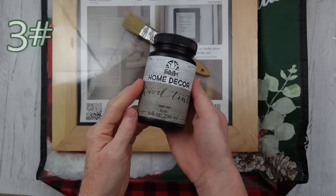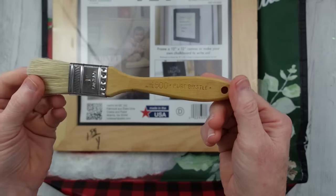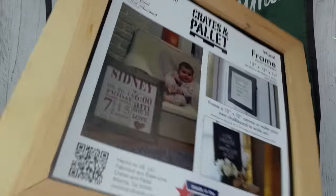So I'm gonna start off with the first project. It is gonna be a framed bag. We're gonna use some wood tint, some paper towels, a chip brush, or whatever type of brush you like to use with your stains or tints. I'm gonna use a thrifted 12 by 12 frame.